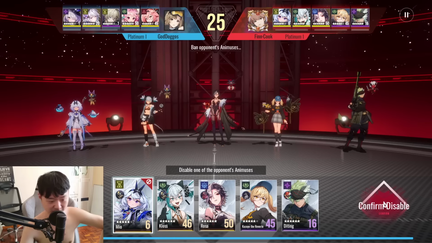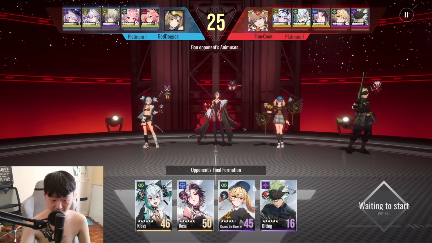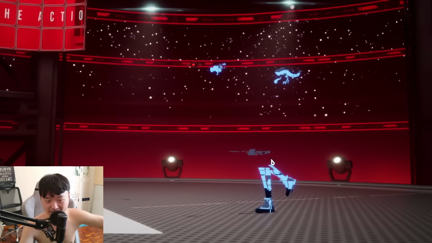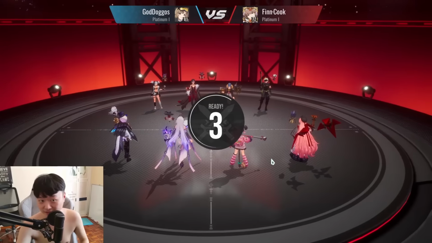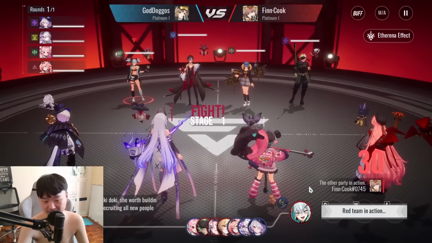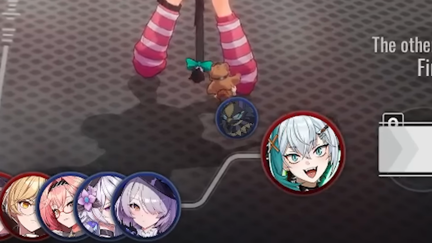There's no way, right? So we're banning the Mio, the fastest character in their team. It's just the issue with speed in this game. You need so many openers in case they pick yours. They pick my Mio, so I'm definitely a lot slower. And yep, as you can tell, I'm a lot slower than their class.